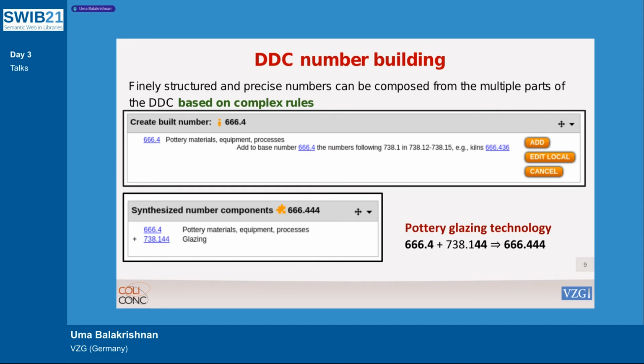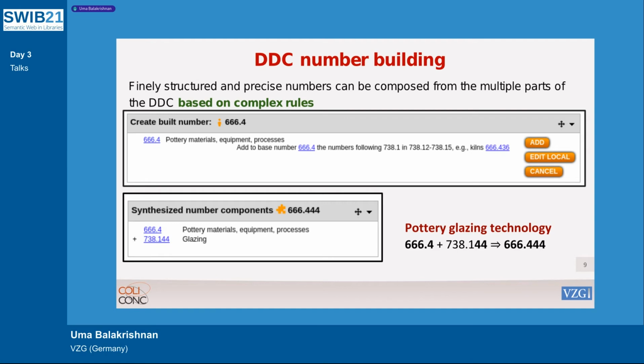So how are these exquisite numbers created? There are rules and instructions in the system, but you also have a tool now that facilitates number building. The numbers can be synthesized among the numbers in the main schedule, or between the numbers in the main schedule and one of the tables, or all together. So you have enormous possibilities to create numbers, and you have add notes, internal tables, etc. It is a complex number building system, and that gives space to create any number you imagine or would want to.